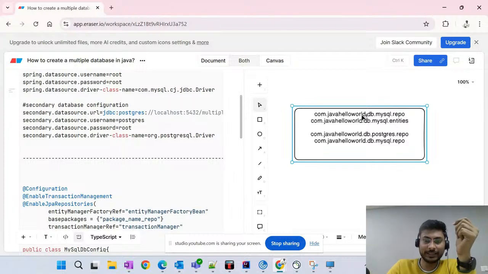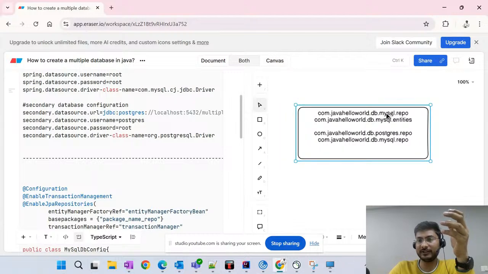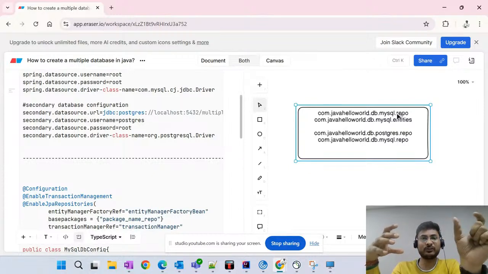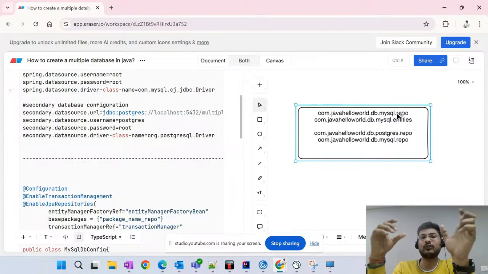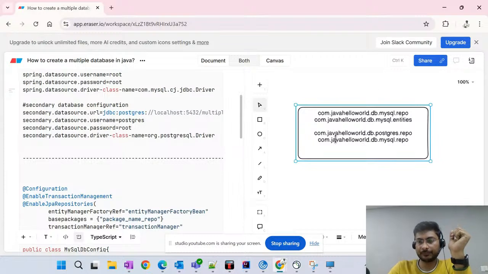This is the main package for MySQL, com.java.helloworld.db.mysql. In MySQL, two different folders are there: for the repository we have repo, and for the entities we have the entities folder. Same thing we have for Postgres.